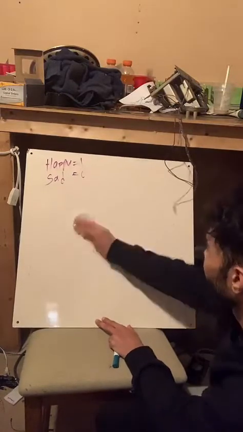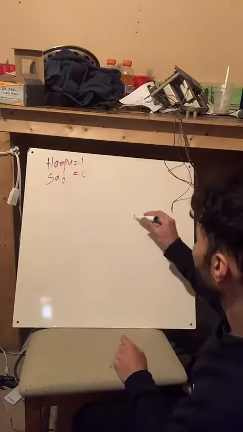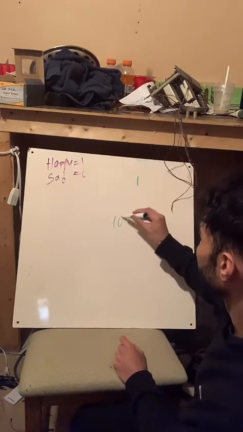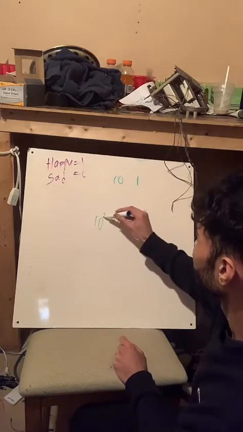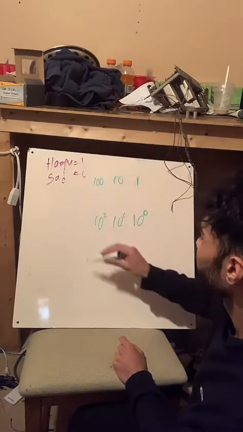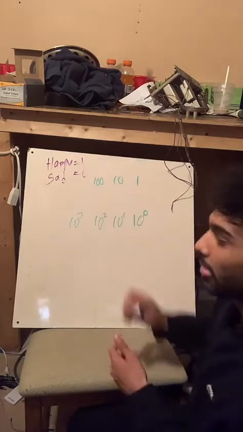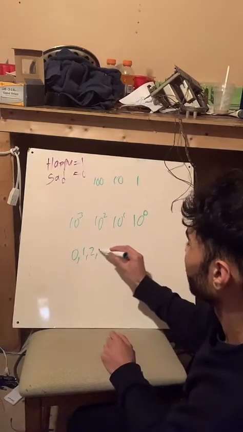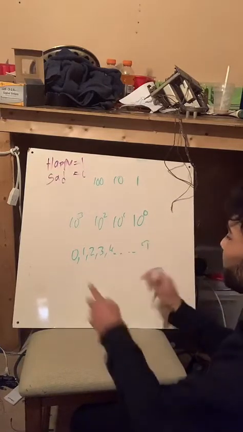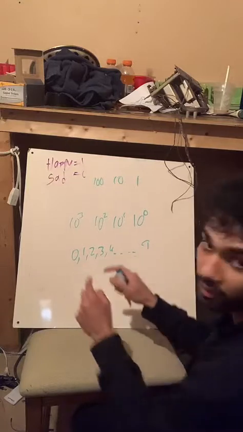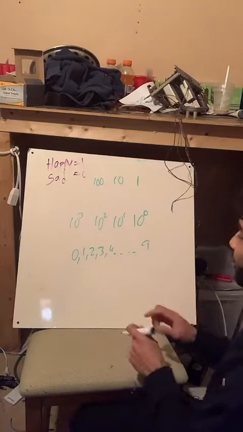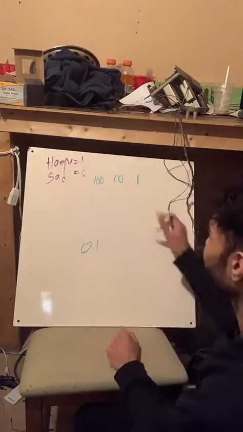Now look. Let me say one thing. So we had 10 to the 0, which is the ones place. We had 10 to the 1, which is the tens place. 10 to the 2, which is the hundreds place. And you could keep going, right? And why do we have 10? Because we have 10 symbols. We have all the way up to 9, right? 10 symbols. But we have a different number system. We only have 2 symbols. So what are we gonna do? I only have a 0 and a 1. So what's the pattern for these?